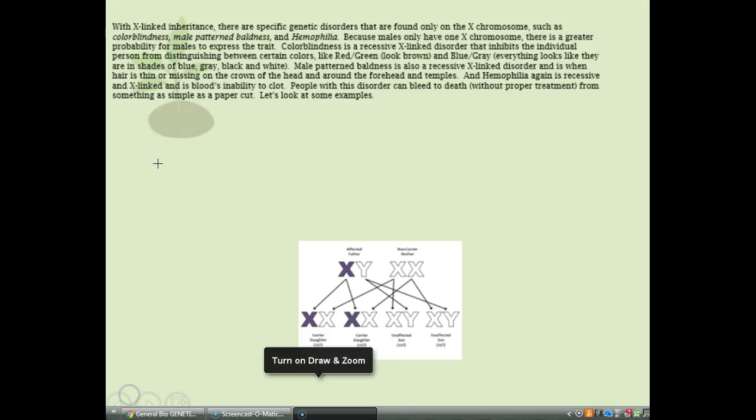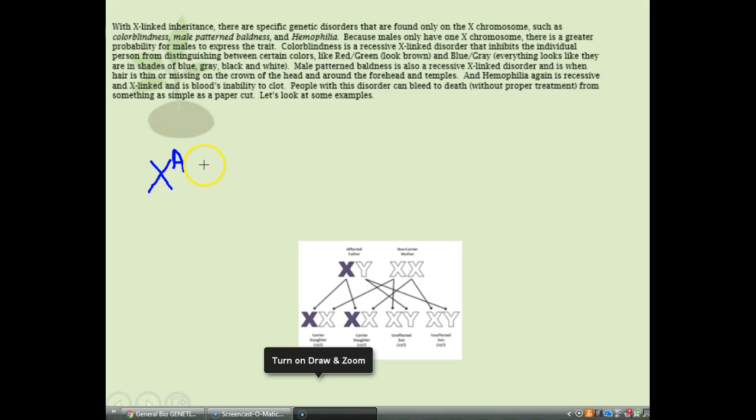Now, just like we discussed with the I chromosome for blood typing, the X chromosome actually has genes that are linked to it, which means there are genes that are only found on the X chromosome. They're not found on anything else. So we can link genes, and I'm just going to do an A now because it's easier. If that A stands for color blindness or male pattern baldness or hemophilia, we can see that it is found on that X chromosome.